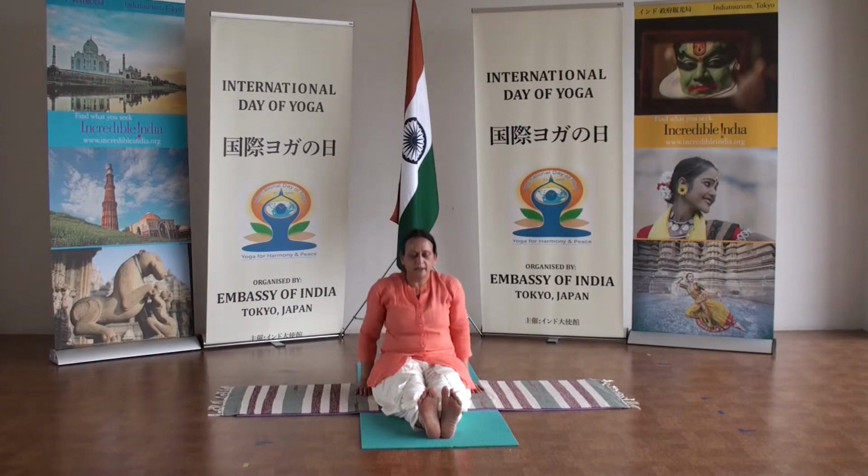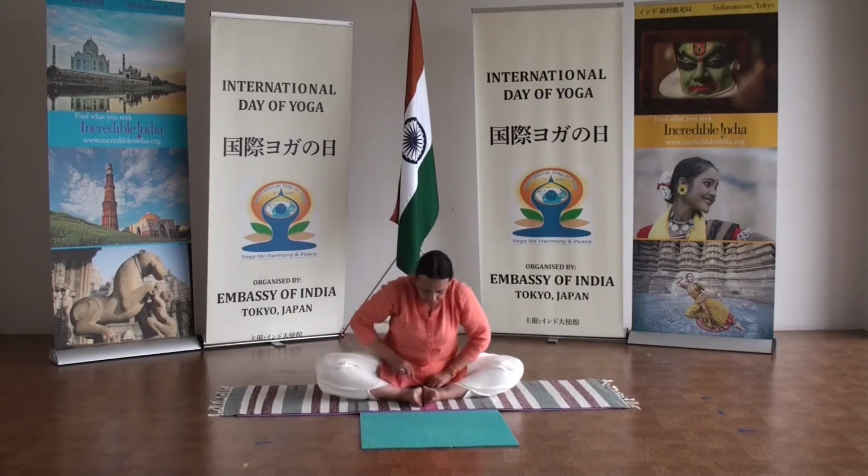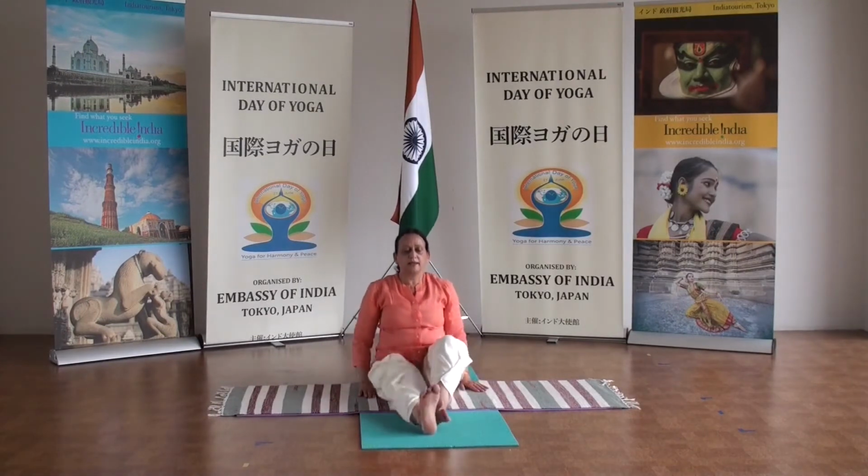For Bhadrasana, bend your both knee and keep your both sole joint. Both hands under your toes and make a finger lock. Keep your back straight. Look in front and try to bring your heel more towards your body. Stay here for 10 counts. Now slowly, slowly come back to original position. Both legs in front, both hands by the side and relax here in Dandasana.